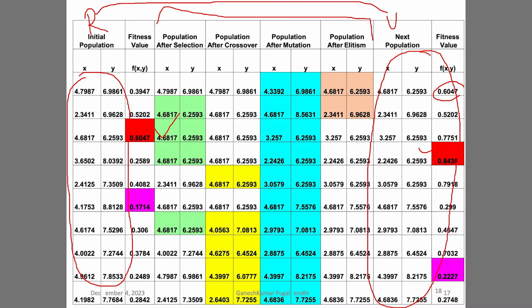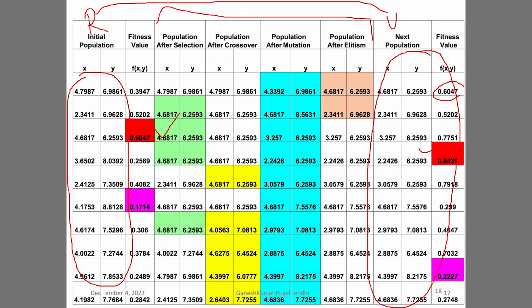I think you remember why this x and y is called a solution variable, because the value of this variable only gives the solution for the problem. So it might also be called by the name solution variable, or in general it is called a decision variable. Now you could see that there is 1, 2, 3, 4, 5, 6, 7, 8, 9, 10. So there are 10 different possible values.